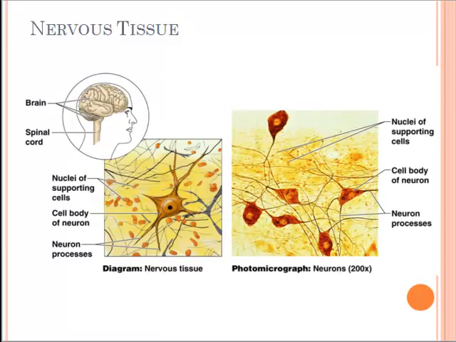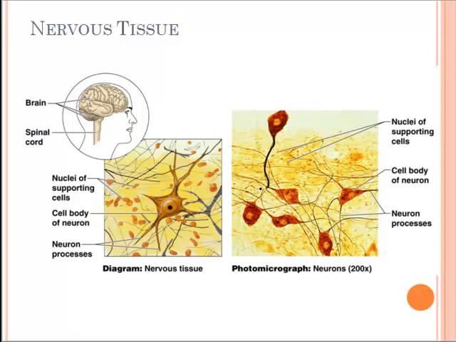Here's an example of a neuron, and we saw this in the picture up above as well. But neurons are interestingly shaped cells. They have the main cell body where the nucleus is located, and then they have these long projections, looking something like a tree with roots or branches coming off. We have an axon, which is a long part of the neuron where the electrical impulses go down.